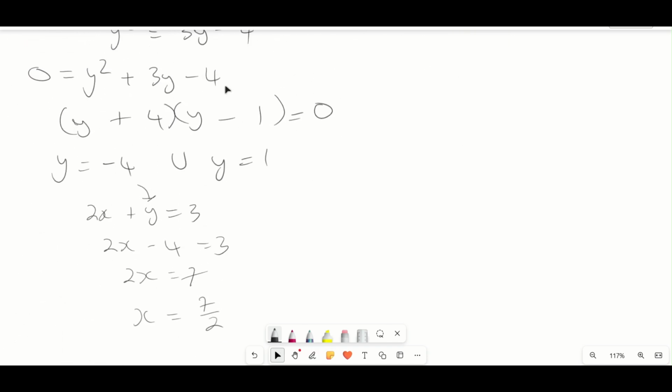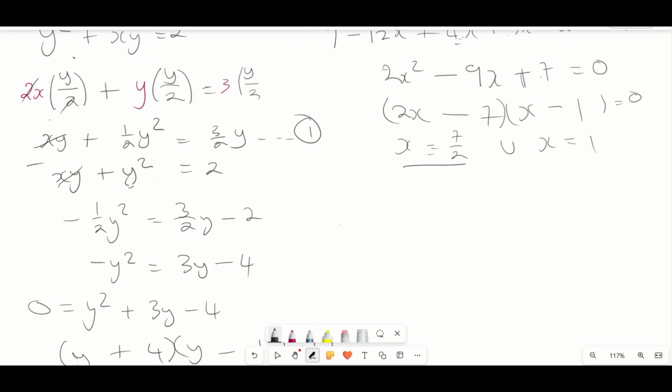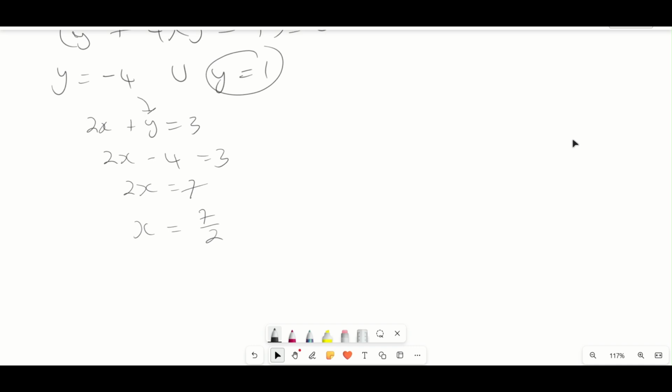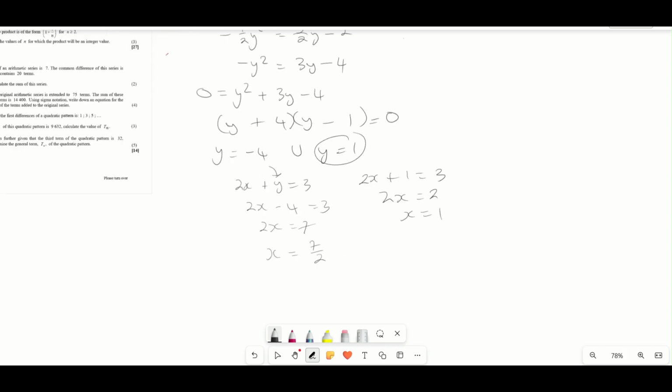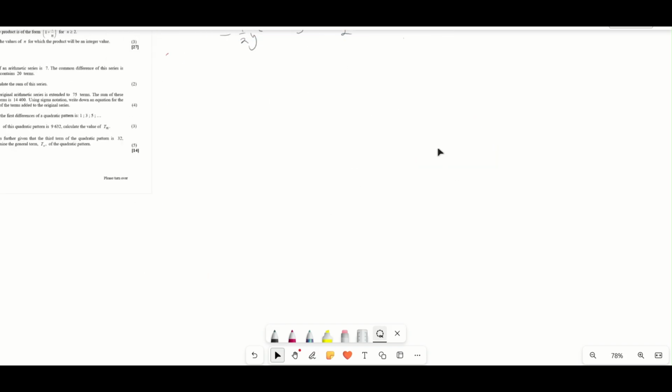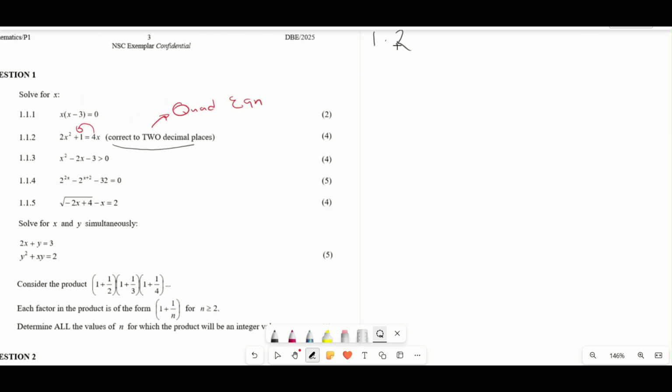Then you can actually solve for this y here. It should also correspond to this x value here. But let's prove that. So I have 2x, my y is 1, so plus 1 is equal to 3. So 2x is equal to 2, therefore x is equal to 1. Okay, so I hope it makes sense. You can use either formula that is easier, right? Okay, so now let's move on to 1.3.